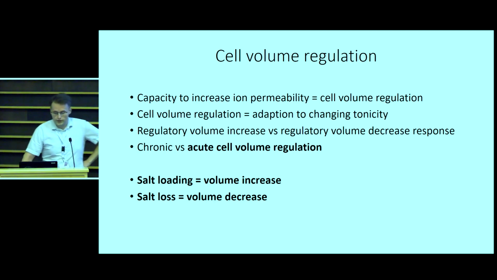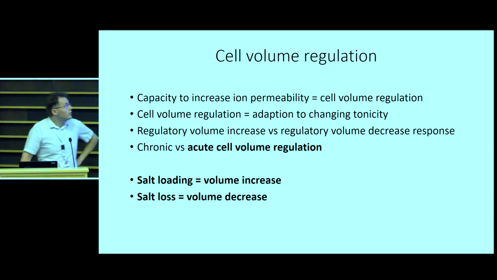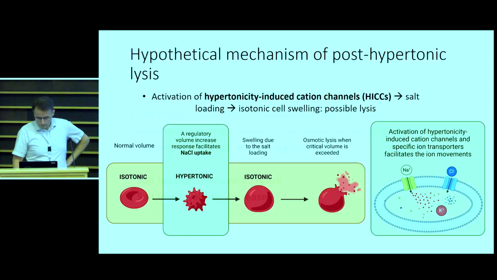Cell physiology recognizes regulatory volume increase and regulatory volume decrease responses. Also, one should differentiate between chronic and acute cell volume regulation. While chronic takes more time to accomplish, generally speaking, acute cell volume regulation is typically accomplished within minutes to tens of minutes. And it is accomplished typically by salt loading or salt loss, leading to volume increase or volume decrease respectively. Based on this consideration, I have recognized that the osmotic response of red blood cells is consistent with a regulatory volume increase response.